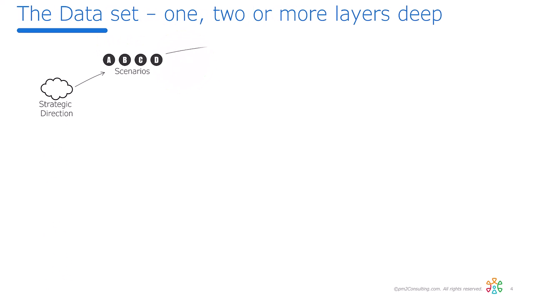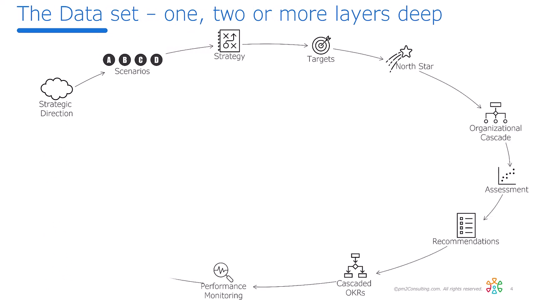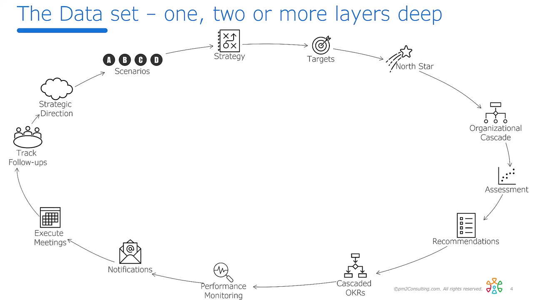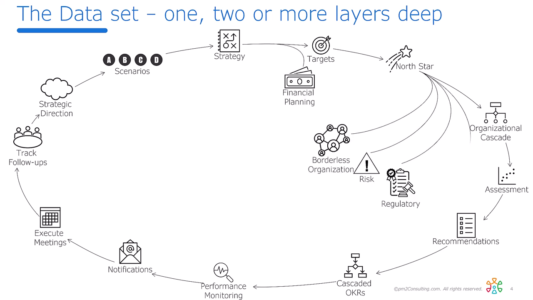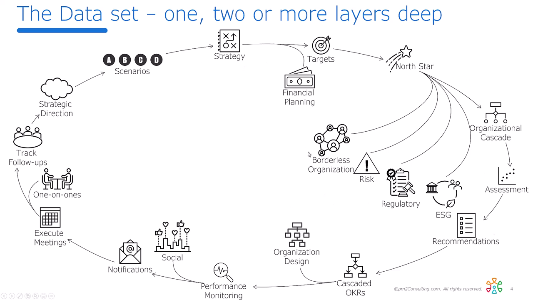Step one: your data set. If we think about strategy development and execution as a process, step one leads to step two leads to step three. You could add 20 more steps or simplify it down to three, but there's a bunch of steps and each one triggers other common elements. Once you develop your strategy, you can use it to set your OKRs but also to have better linkage to financial planning, or once you do performance monitoring you can understand the impact of what social media is saying about your organization.